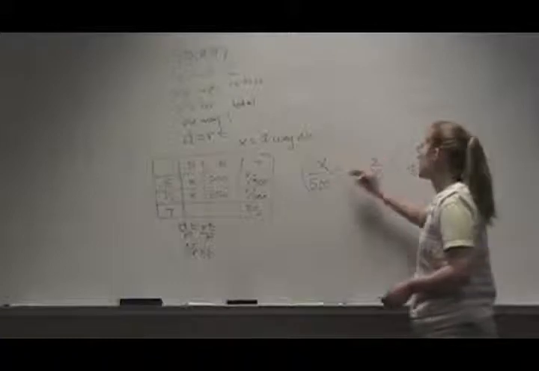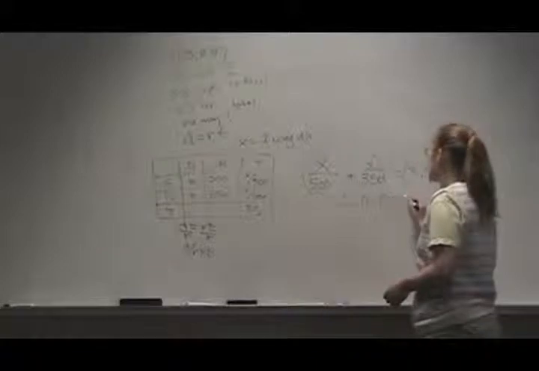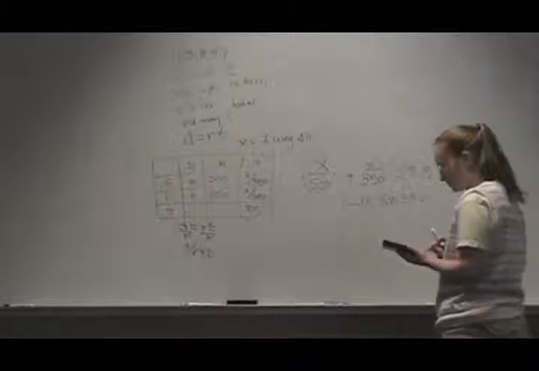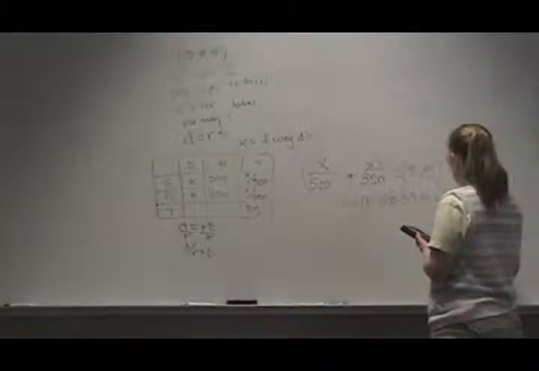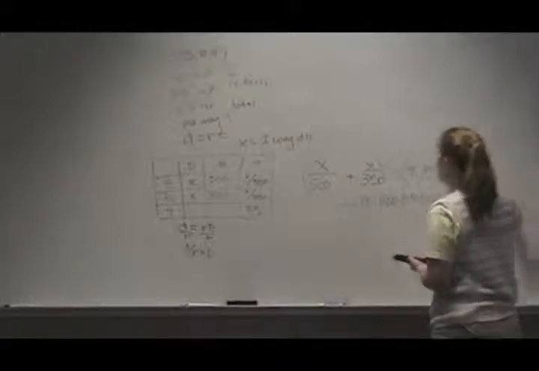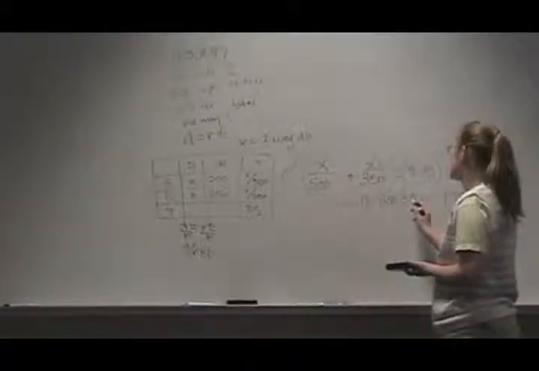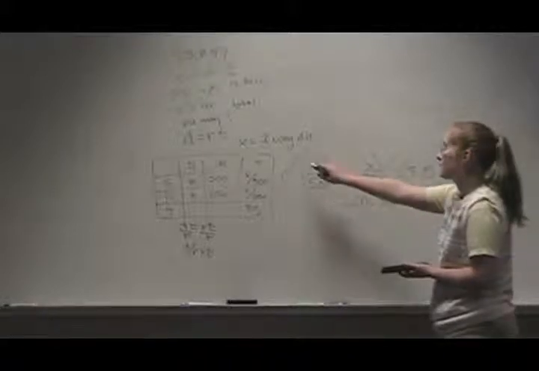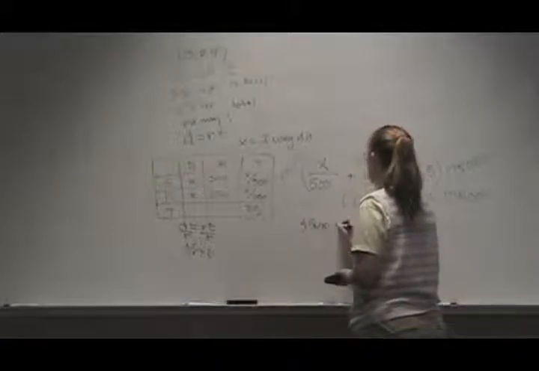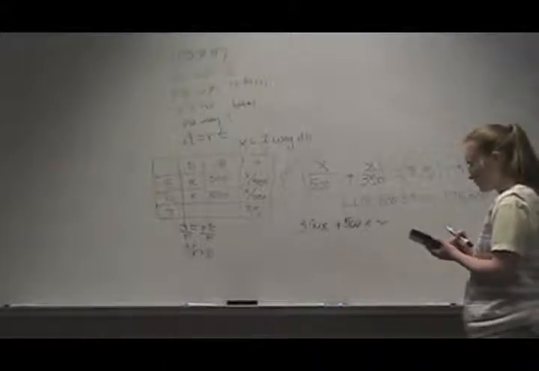So I'm going to start by multiplying both sides by the least common denominator, and I'm just going to use 500 times 350. I'm going to use my calculator here. $175,000. I'm going to multiply both sides by this. Now, I know this is 500 times 350, so when I divide by 500, I'm just going to end up with 350. So what I've got here is 350x plus 500x equals this times 8.5.